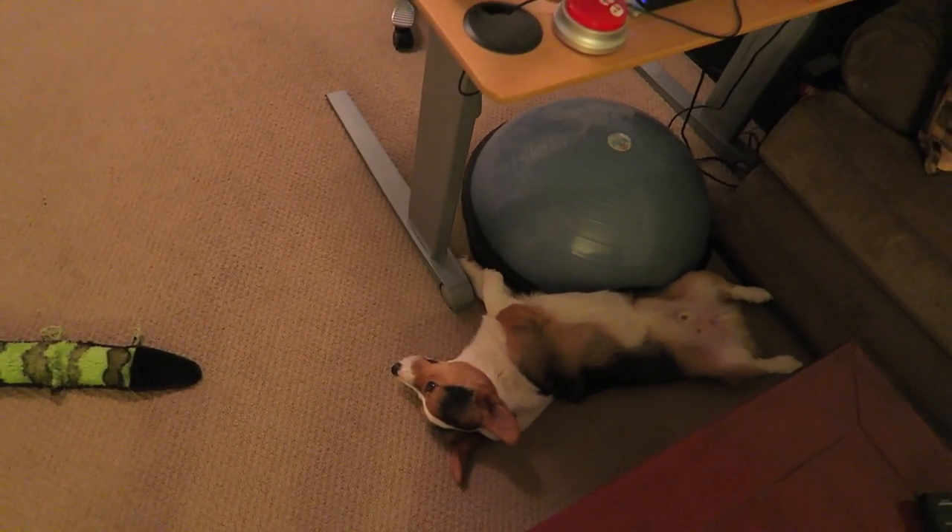I saw two movies that I thought I would review — two kids' movies. Paddington, and also Alexander and the Terrible, Horrible, No Good, Very Bad Day. First of all, Paddington — oh, that was a really good movie. Very charming and very different. It wasn't directed by Wes Anderson but it has kind of a Wes Anderson feel without being a Wes Anderson movie. Very quirky and artsy. It's based off the book Paddington. It reminded me a lot of Gatsby — if Gatsby could talk, he would be exactly like Paddington.